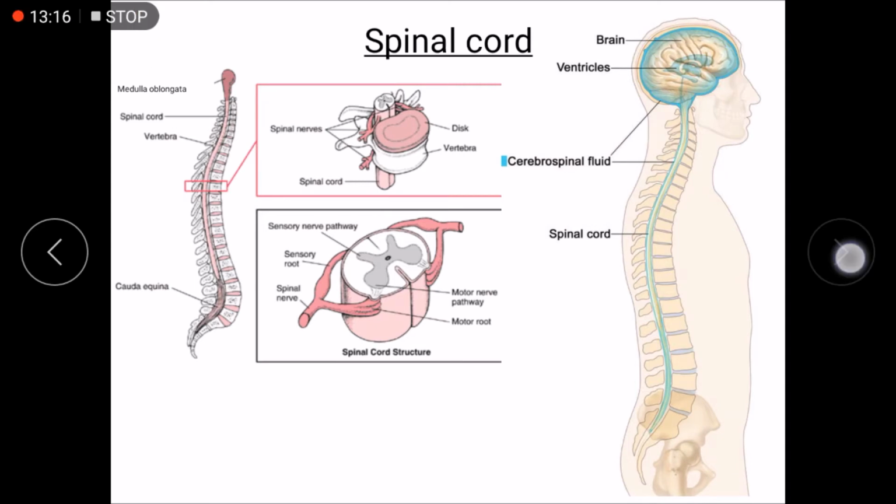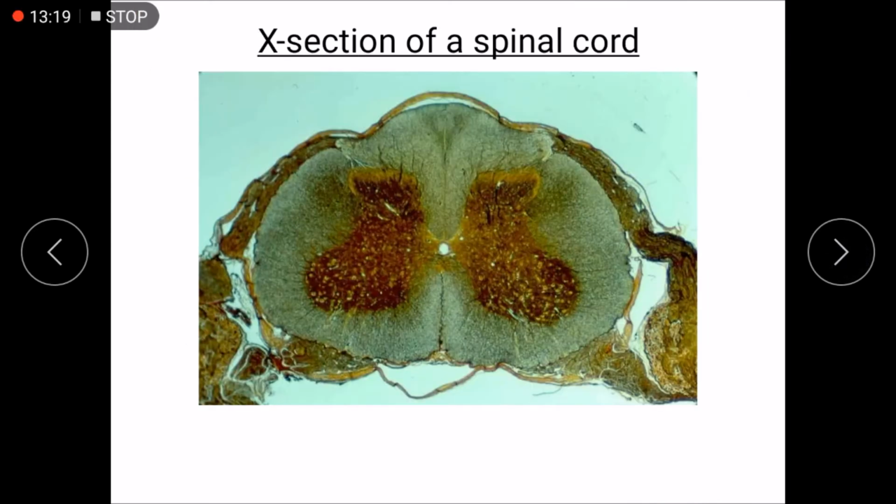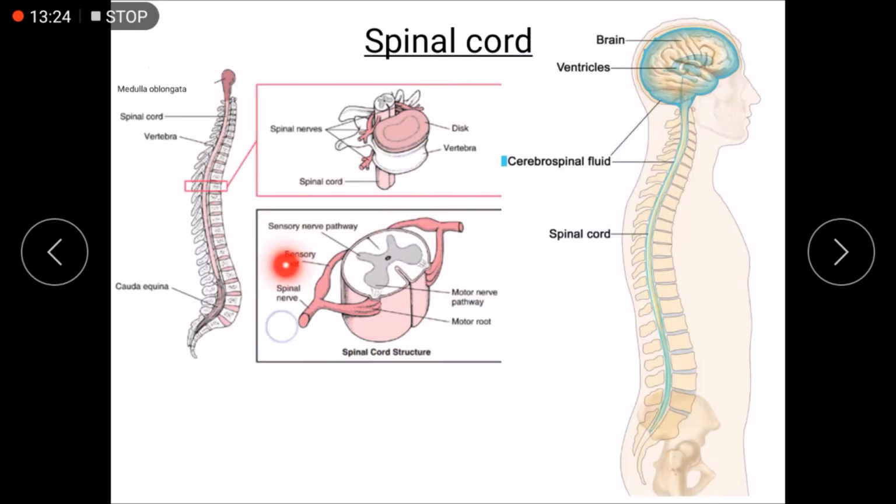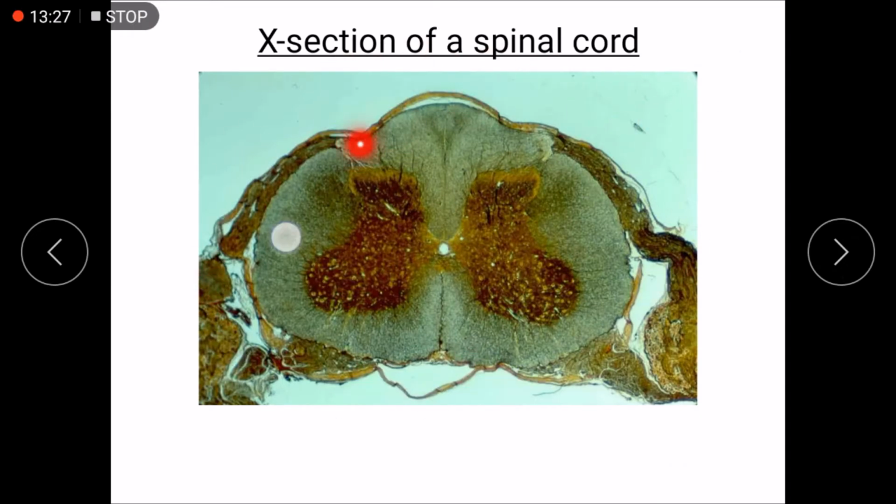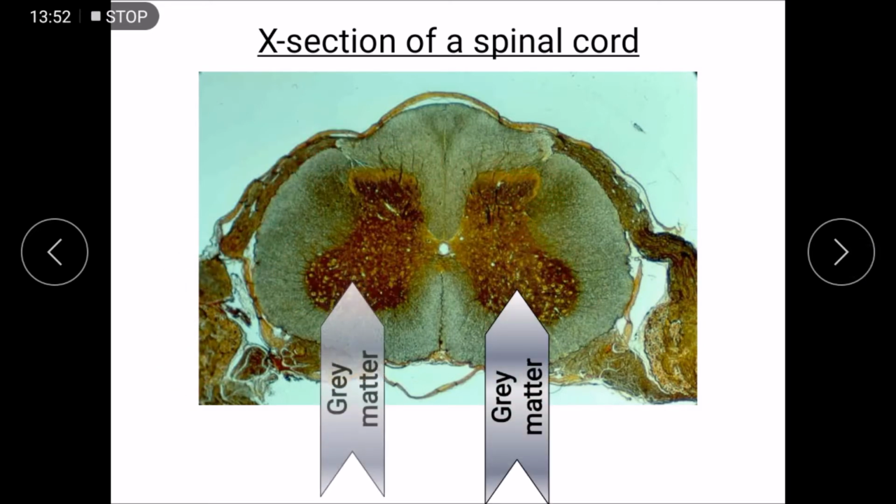Now let's see the cross section of the spinal cord, this one and this one, it's about the same. This is the real thing. They have cut it and made it into a specimen. See the butterfly or X shape, we have a name for it. Here you see swollen parts. To know which is up and down, you have to see the swollen parts and the shape of the butterfly. Later we will see which one. The butterfly we name the gray matter, and the other part, the white band, is the white matter.